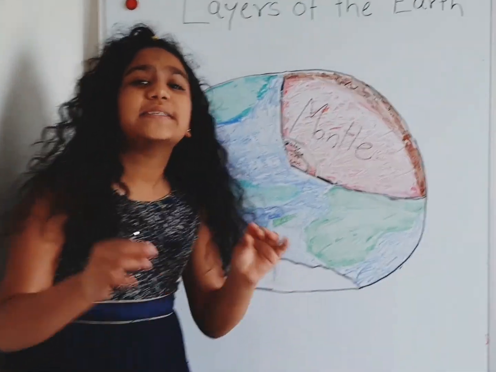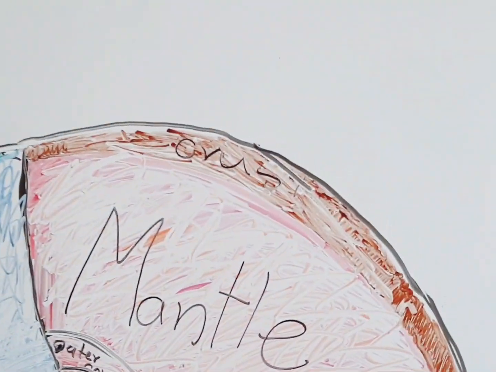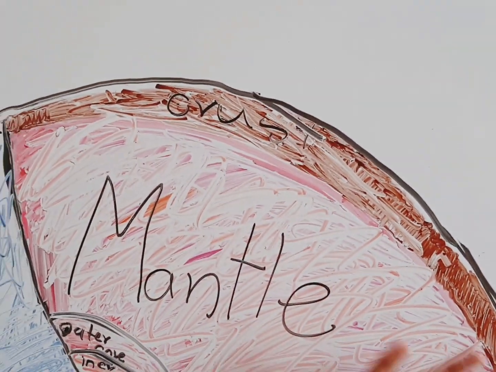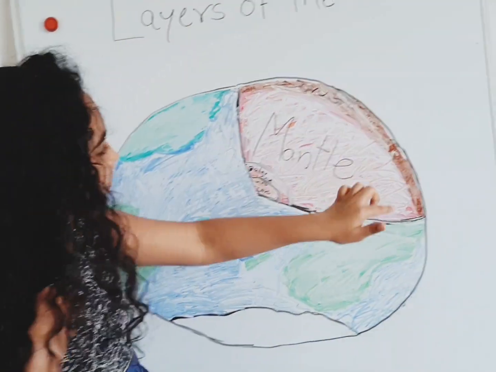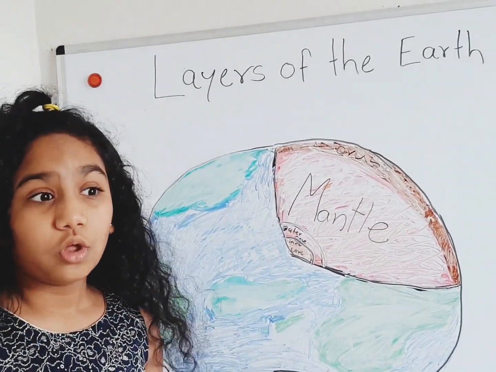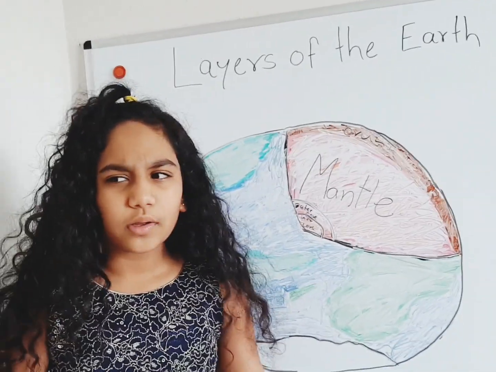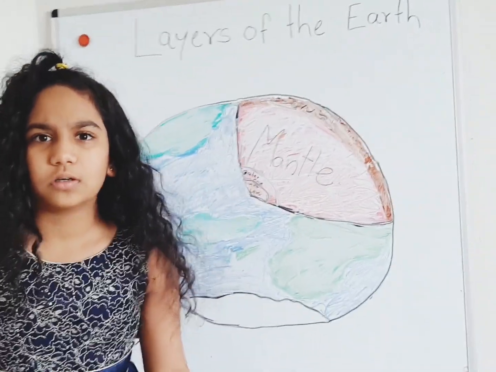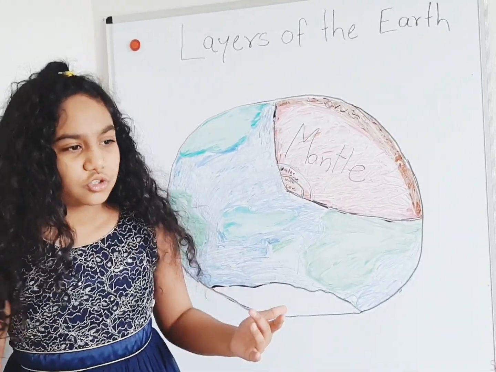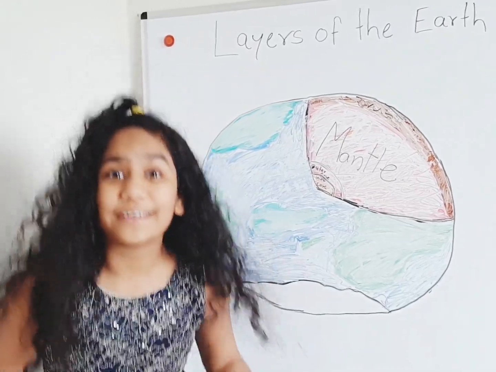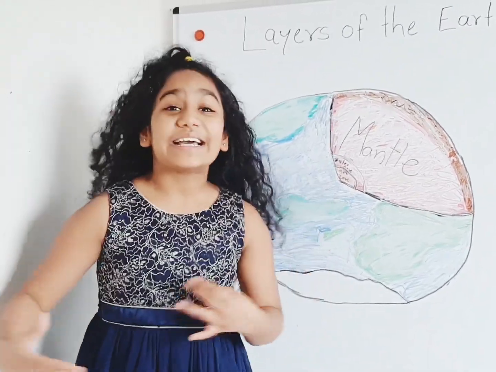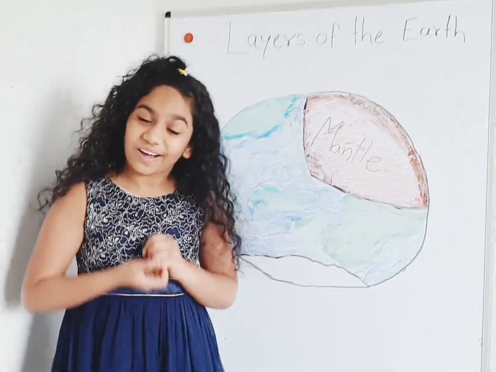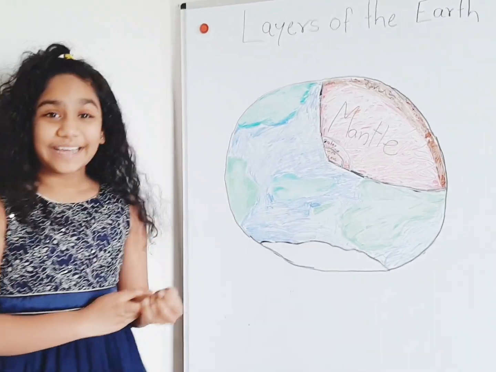The crust is the thinnest layer. See, the crust. The brown part is kind of like soil. We stand on the soil, and the soil creates the grass. So you might be thinking, we're on the crust. Isn't that so cool? Yes, we are on the crust.